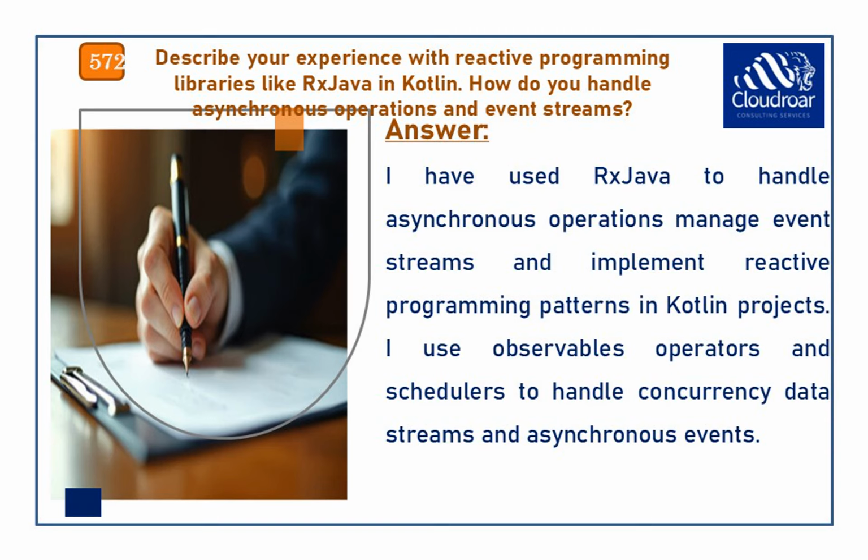Question 572. Describe your experience with reactive programming libraries like RxJava in Kotlin. How do you handle asynchronous operations and event streams? I have used RxJava to handle asynchronous operations, manage event streams, and implement reactive programming patterns in Kotlin projects. I use observables, operators, and schedulers to handle concurrency, data streams, and asynchronous events.